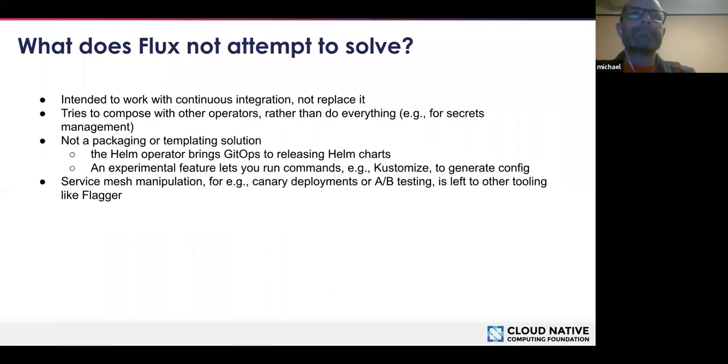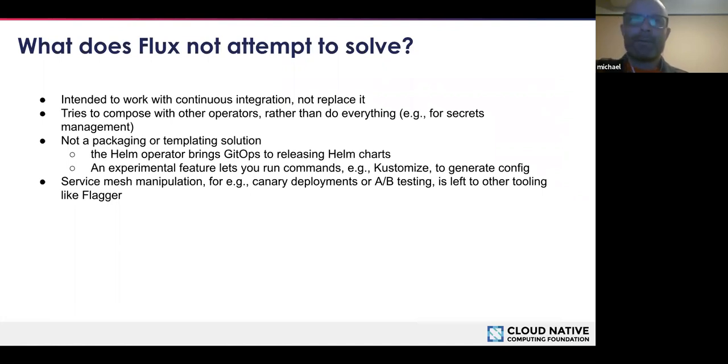Next slide, please. So we think it's really important to set boundaries on the scope of what stuff does, and Flux is really aiming to be at an angle approaching 90 degrees to other themes that are in the Kubernetes ecosystem. We want to do one or maybe two jobs well and not try and get on other people's lawn. So we're not trying to replace continuous integration. We're trying to work with it. We're not trying to replace other operators or service meshes or things like that. We're trying to work with them.